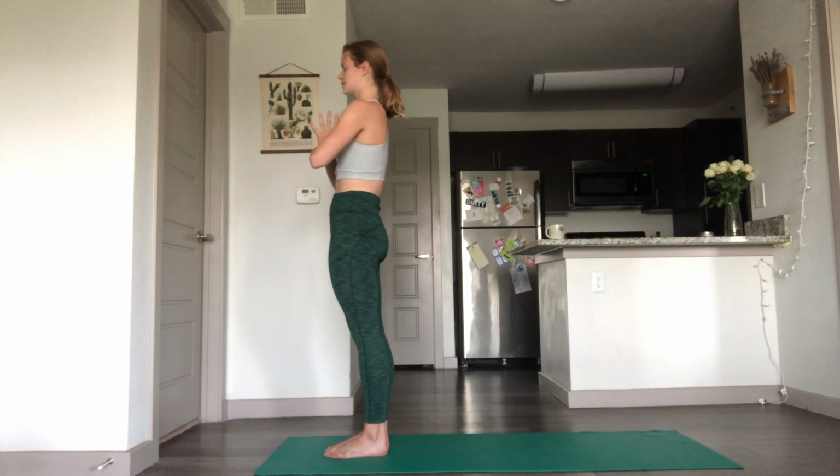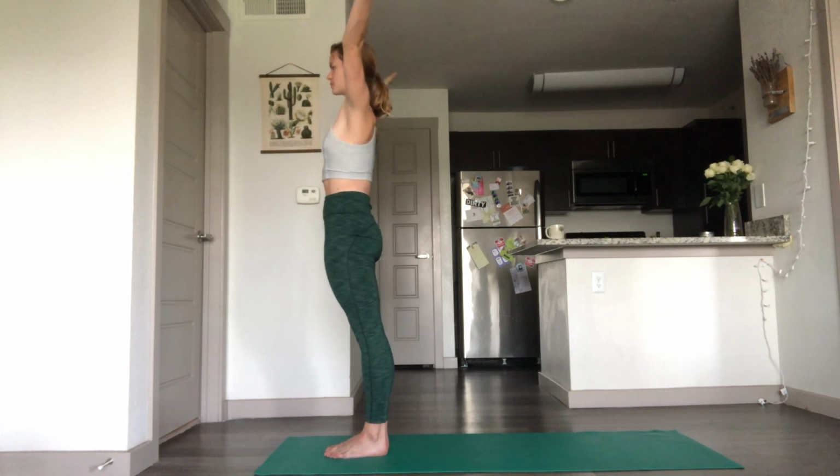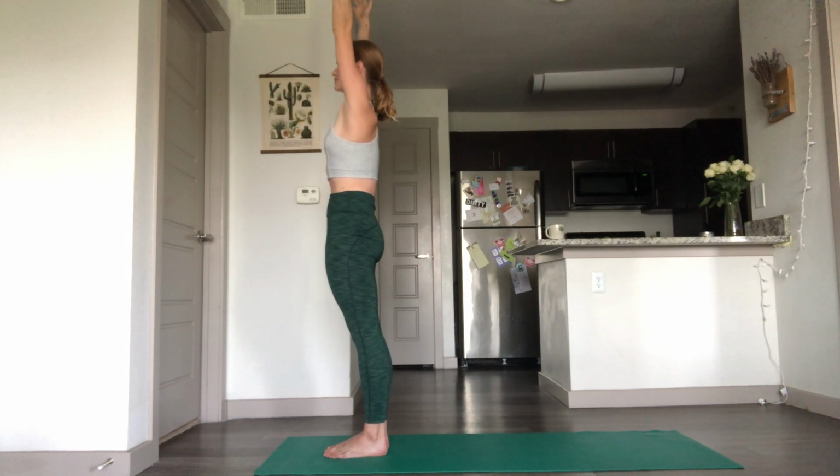Blink your eyes open. Inhale, mountain pose, Tadasana. Reach your fingertips up and overhead. Gaze forward and then drop your shoulders away from your ears. And then start to take that micro bend through your knees and allow your tailbone to just fall heavy towards the ground.